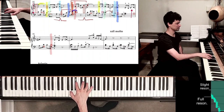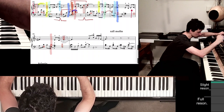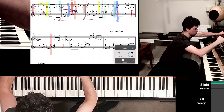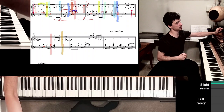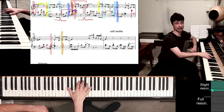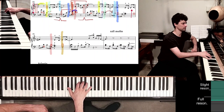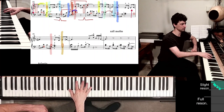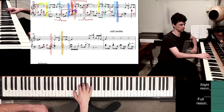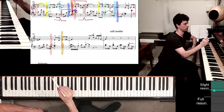And there again, just use that fourth beat as the moment to reposition. Maybe use an orange tan highlight — I haven't done that for a while. So by the tan highlight, I'm right there on F sharp, C, D. Into measure 49, and as soon as I hit this, change the pedal. You need to move the thumb — bring it over like this. Let's put a little thumb there and do a yellow highlight to check that you did that. So that move — it's just the thumb, but you have to do it.